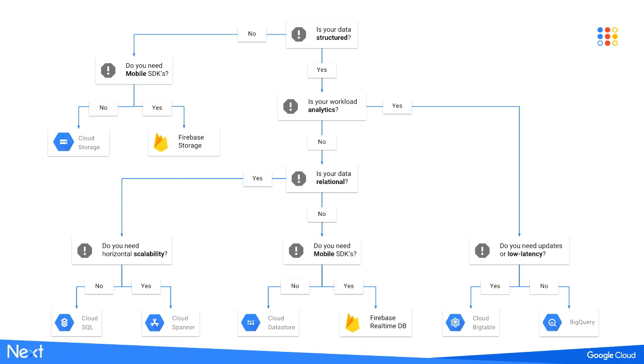If your data is relational, and the answer is yes, then the next question is, do you need horizontal scalability? If you don't need horizontal scalability or the incredibly high availability that comes along with that, then Cloud SQL, either MySQL or Postgres, is going to give you the best experience for getting your application up and running. Incredibly strong ecosystem, tools that integrate with both, lots of community developer knowledge around it. And so it's a great solution for getting your application up and running. If you do need horizontal scalability, then you come to Cloud Spanner, and you can start looking at Cloud Spanner as your horizontally scalable relational database, so that you know that when you need the scale and when you need the high availability, it's there for you.